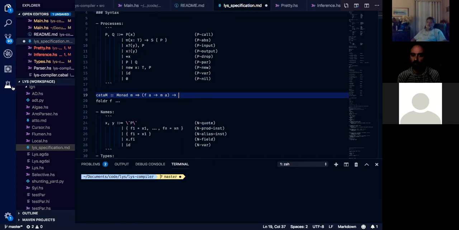And it turns out that there are many other connections between process algebra and linear logic and also Feynman diagrams. So you can represent Feynman diagrams with processes.